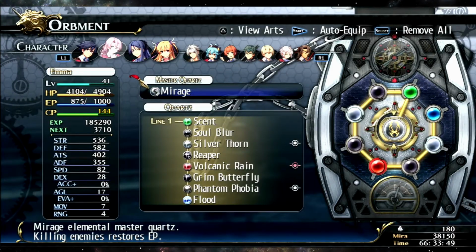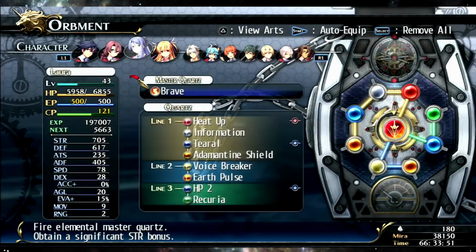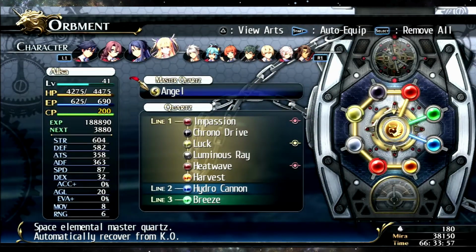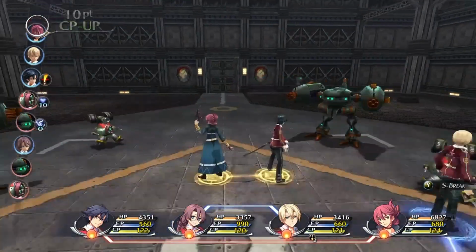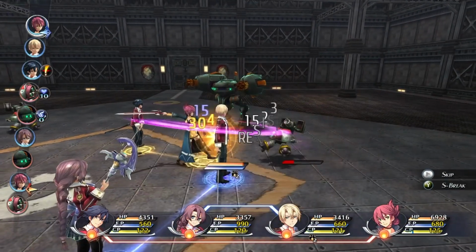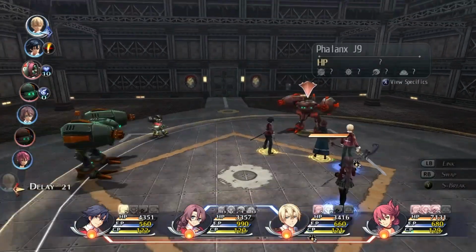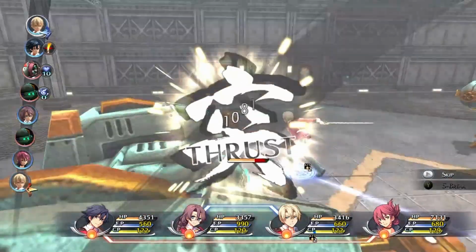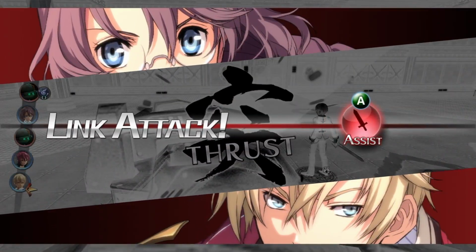The combination of quartz you slot determines not only what spells a character can cast, but also their passive bonuses and sometimes even hidden combos. It's a clever system that rewards experimenting. For example, with Rain Schwarzer, I like my main character to be extremely powerful, so what I do is I equip quartz that cause delay, which causes enemies to delay their turn, as well as quartz that cause impede, which stops enemies from using their spell if they're in the middle of casting.